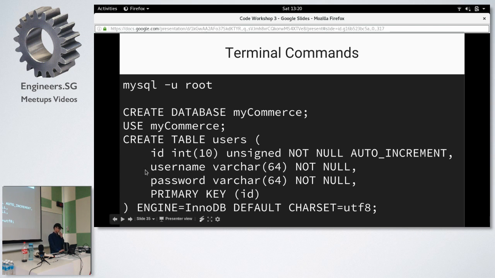And then this is not really important. The engine being InnoDB, I'm not explaining much. The character set. Do you remember in HTML we talked about character set, UTF, ASCII and all? Down here we are setting the character set to UTF-8. Even different languages use all this kind of stuff. So now we are done explaining the boring parts of the terminal commands that are really dry and boring.